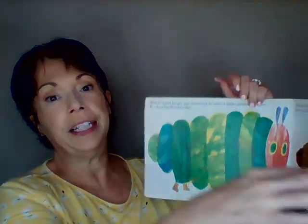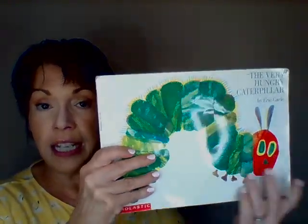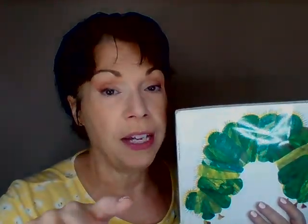Of course, in the story, the caterpillar starts off, he's very, very small. And then as he eats and as he grows, in the end, Sawyer can get the picture. There it is. Of course, he gets very, very big. His size changes. Talking about size in the book first, then go play with your child in their room. Find their Legos, find their stuffed animals, whatever their favorite toy is, and tell them, hey, let's sort these toys by size. That's called classifying.